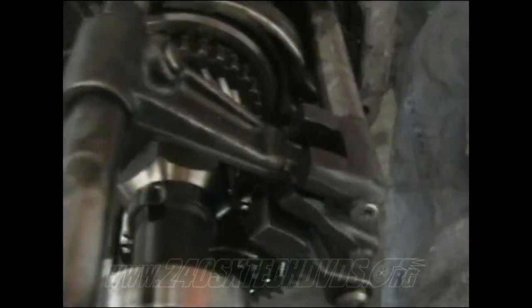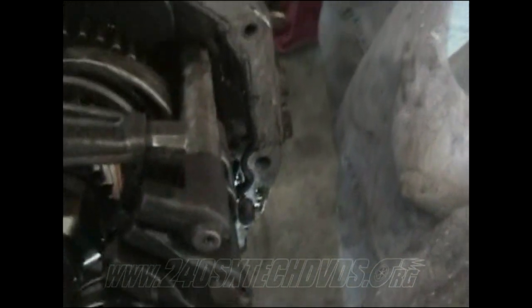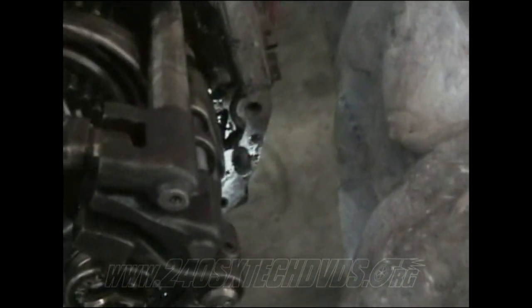That's what keeps your shifter from going back and forth, like I was showing you on here. If it didn't have those spring-loaded things, this shifter would be able to pop out like that, and that would not be good. If that popped out, you could pull the whole rod out, and you'd have all kinds of messes. So before you go put it all together, make sure they're all in the middle.